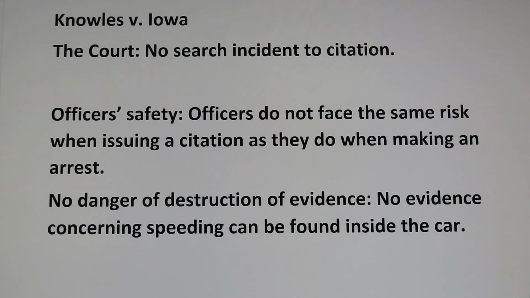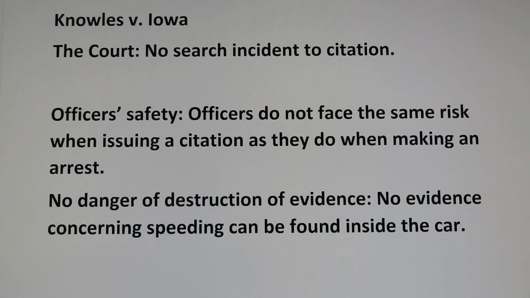Another justification is to prevent destruction of evidence. The court said search incident to citation could not be justified on this ground either, because when a person is speeding, if police stop the person for speeding, police already have all the evidence they need as far as this speeding offense is concerned. If police are talking about preventing destruction of evidence as the reason to search inside the car, the court said, what kind of evidence can you find inside the car for speeding? A person is speeding. The police have the radar gun. They already locked down the car. They already know how fast the car was driving.